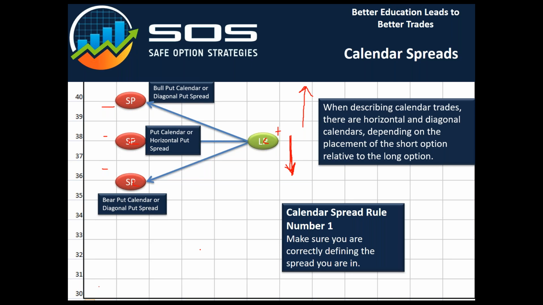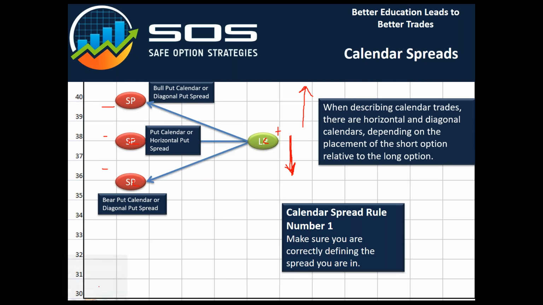Now, one other thing I want to get you in the habit of, when you are looking at entering a calendar spread of any kind, do not start the calendar spread moving away from how your options gain value. Think about that for a minute. I could probably think of two or three or four other ways that I could state that, and I don't know that any one of them would be better than the other. So listen carefully to what I'm saying. Do not start your calendar spread in the direction that is moving away from what your options would gain value.